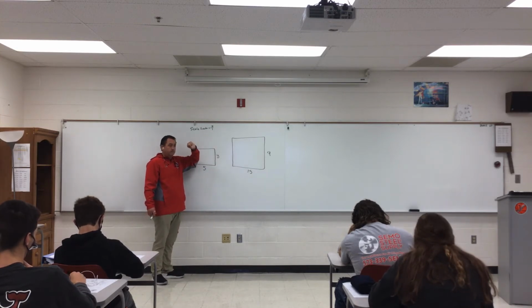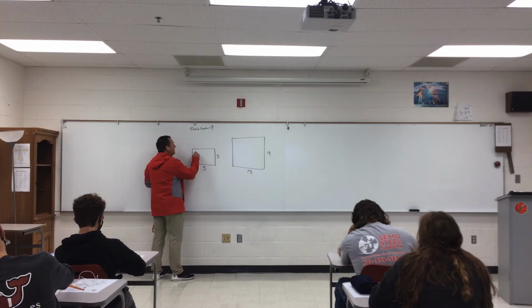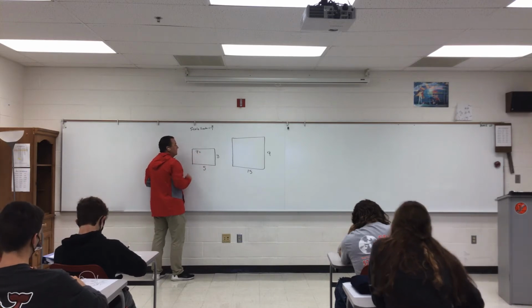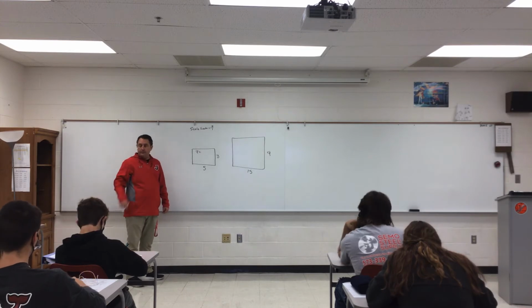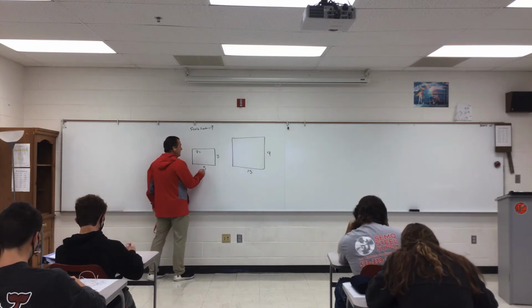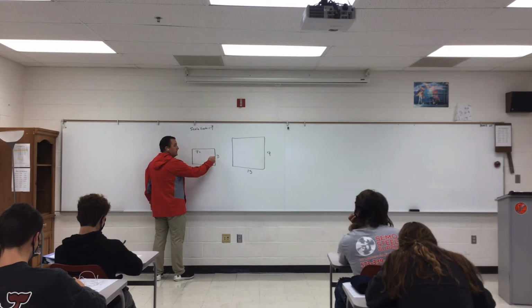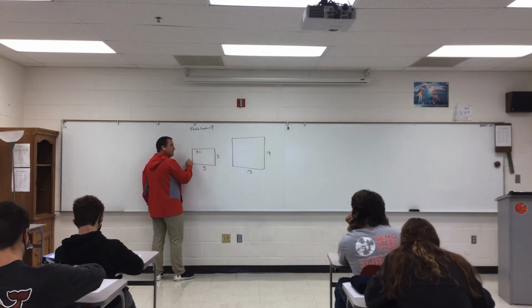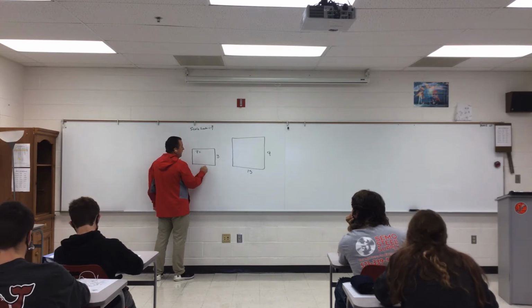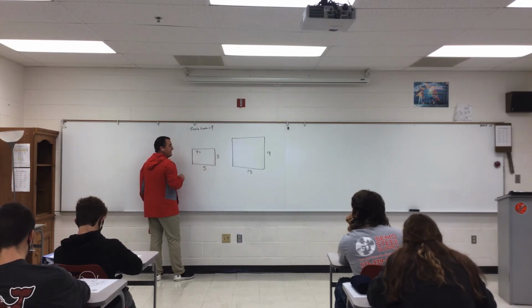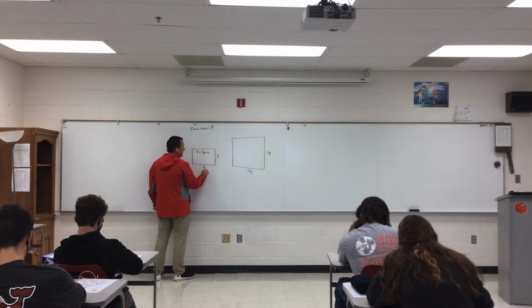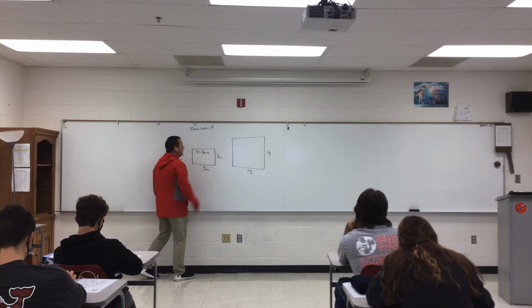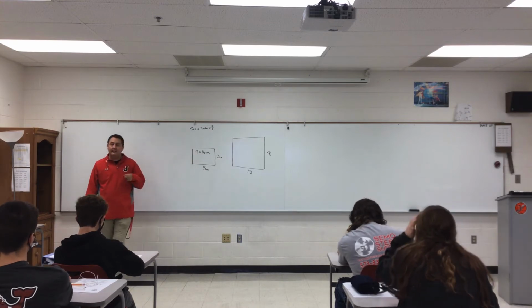Everybody good on that? All right, now inside here, we're going to figure out what the perimeter of this shape is. Okay, perimeter is the distance around it, correct? So if this is 5 and that's 3, what's this side going to be? Still 5. This side's still going to be 3. So we take 5, 3, 5, and 3 and add them together. We get 16, and we're going to make those inches now. That perimeter would be 16 inches.